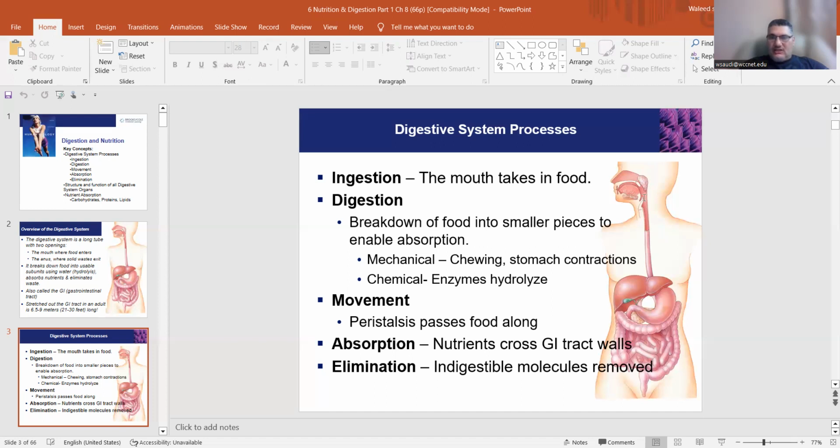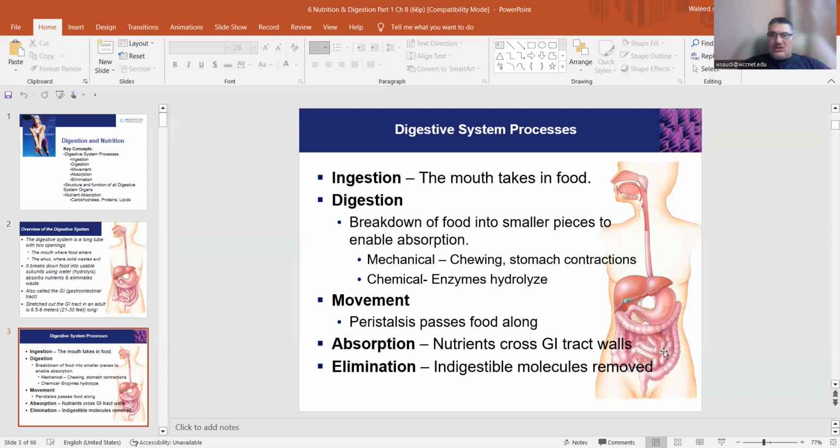Like it goes from the pharynx to the esophagus, down the esophagus, moving, moving, to the stomach, moving, to the small intestine, duodenum, jejunum, ileum, moving, large intestine, cecum, ascending, and so on. It keeps on moving. So you're moving in one direction, from the mouth to the anus, from the first part of the esophagus, second part, third part, to the stomach, to the other part of the stomach, and so on. So you're moving in one direction only, and we call that peristalsis.